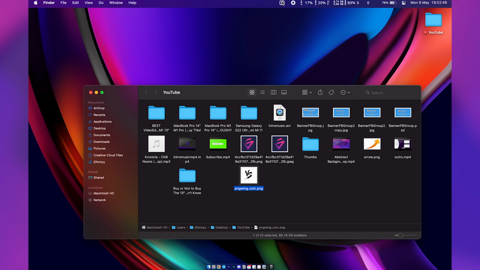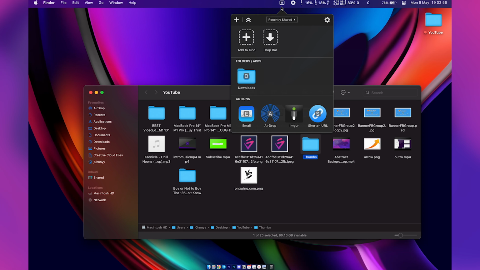You can move your folders too, of course, without any problems. You will have your most recent and useful folders right here. So you can bring an element, a file, directly to a favorite folder, or maybe you can email it right away, or maybe AirDrop it, or maybe you can upload it right away to an image website.